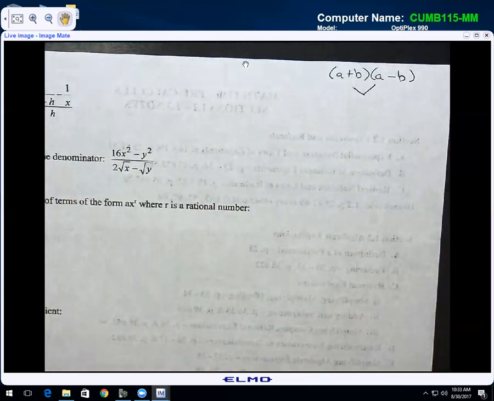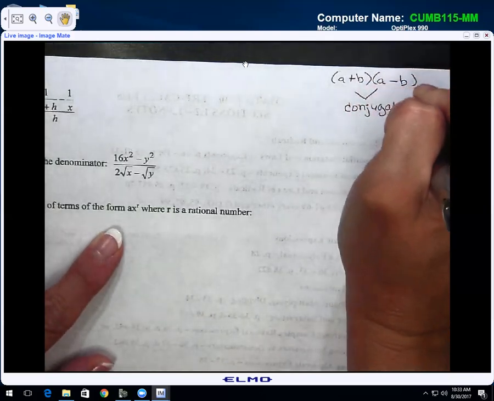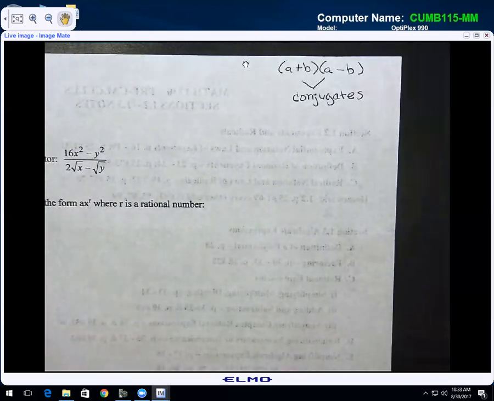It sounds kind of like the word for prison sex, but it has nothing to do with prison sex whatsoever. That's a conjugal, is it? This is very close. Now they're looking at me like I'm crazy. Conjugates of each other. Y'all forgot the word conjugate. But I bet you won't forget it again. Because now every time you see a plus b times a minus b, you're going to think of prison sex.